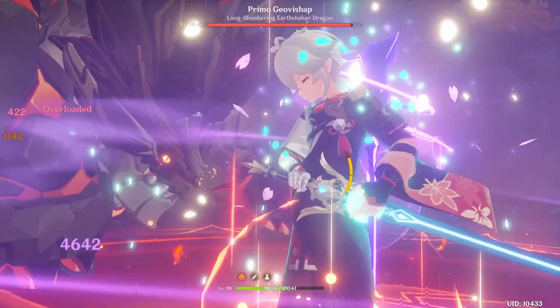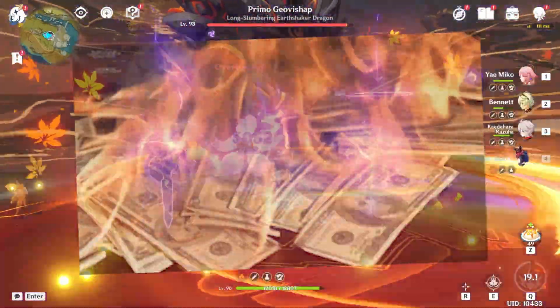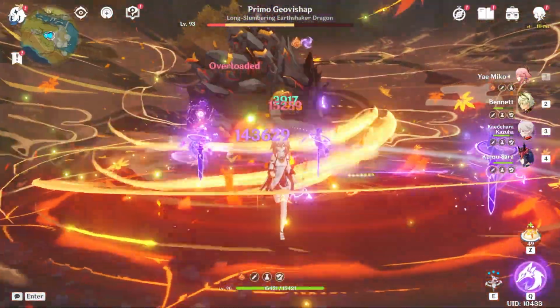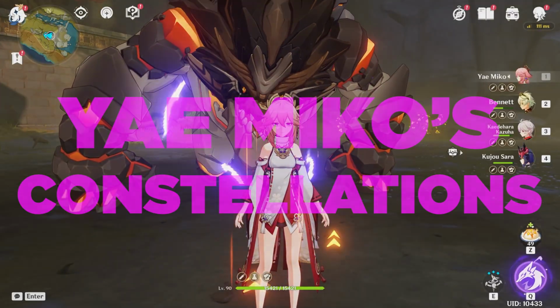So with the unique advantage of being a content creator, I am able to indulge in the act of burning hundreds of dollars so you don't have to. In today's video, we'll be taking a look at the penultimate Shrine Maiden, Yae Miko's Constellations.